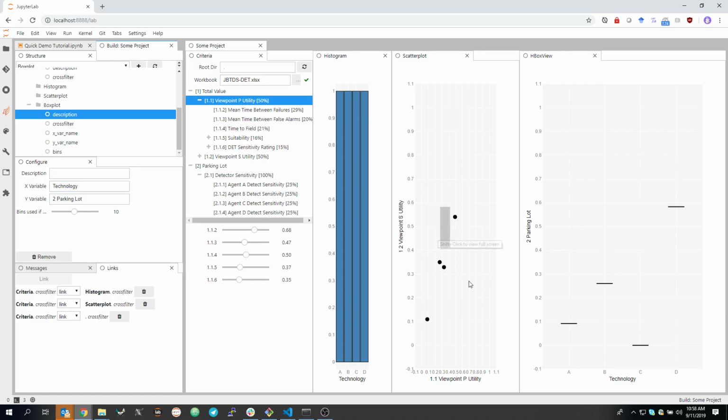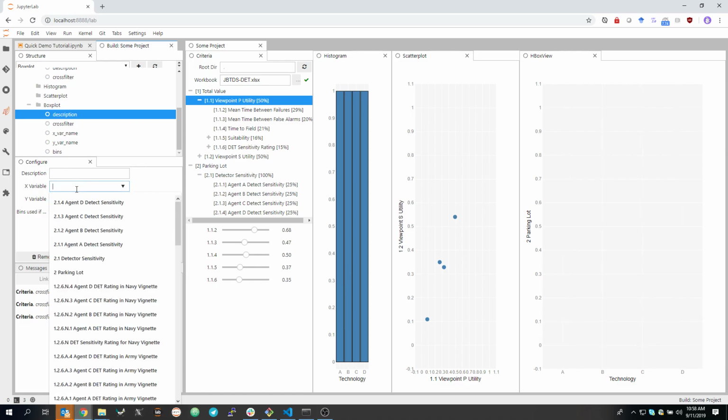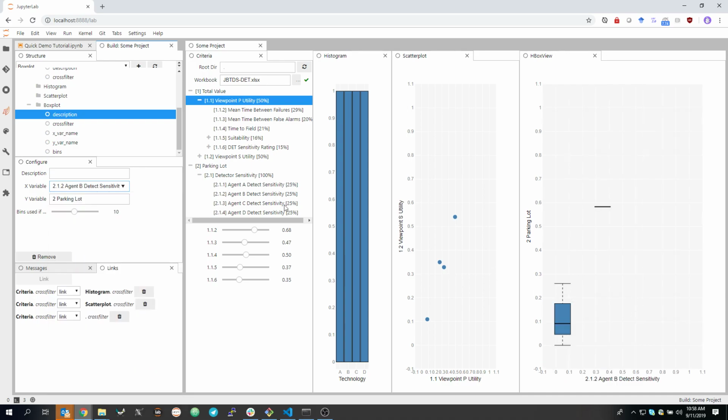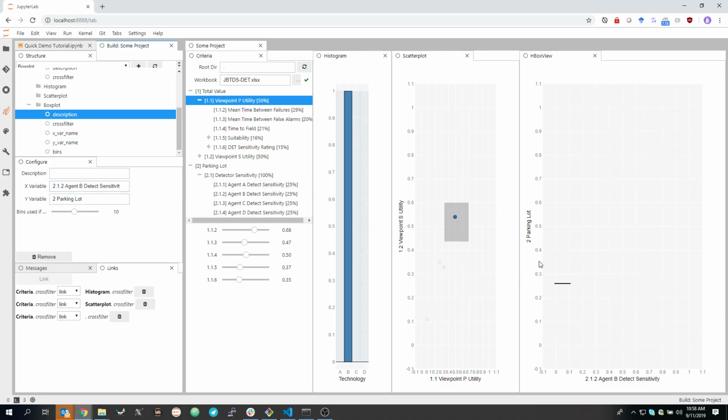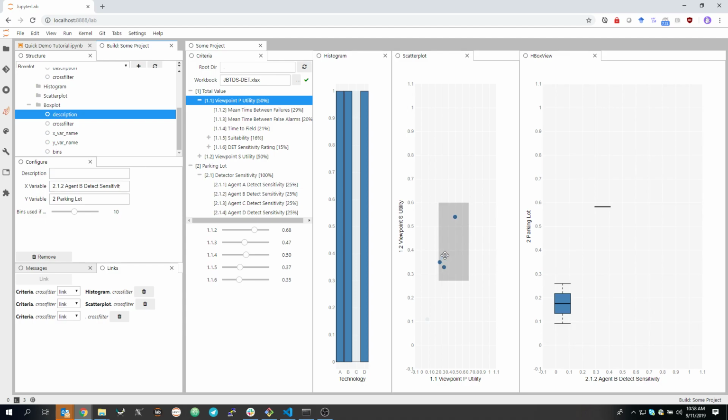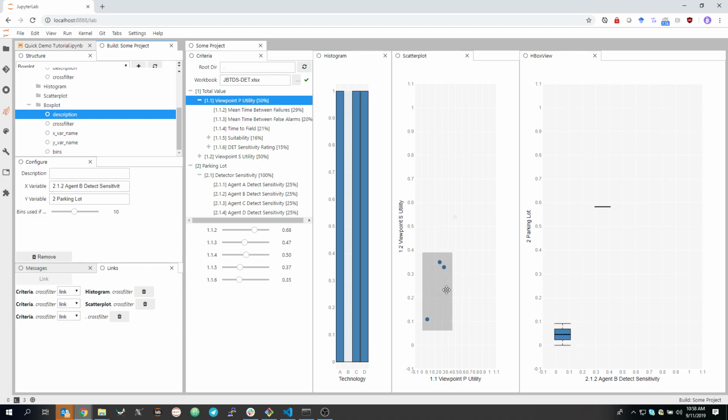But again, it's the same behavior as before. Things you can filter and boxes will disappear. Or if you had selected something that had some more data in it, like before, as you selected, the data that's used to plot that will disappear as well. That's just how this is working for now.